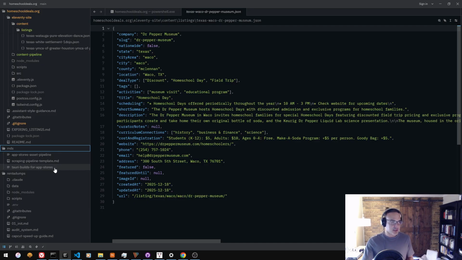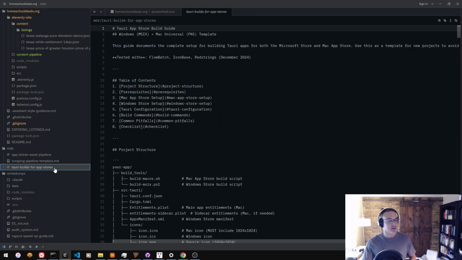Building desktop apps using Tauri. And there's a whole build process to get the app packaged for the Windows Store and the Mac Store. So I'm building 3 apps that use the same tech stack.